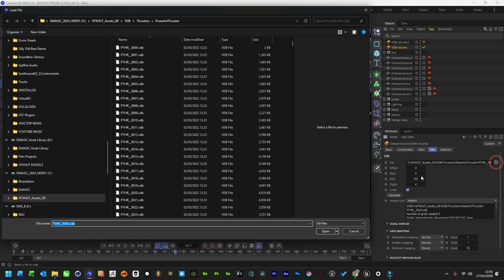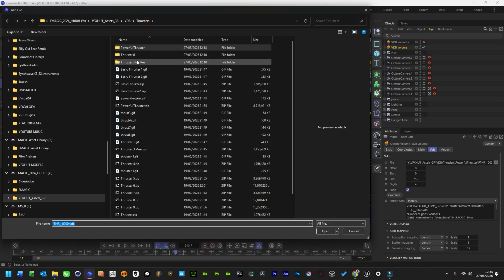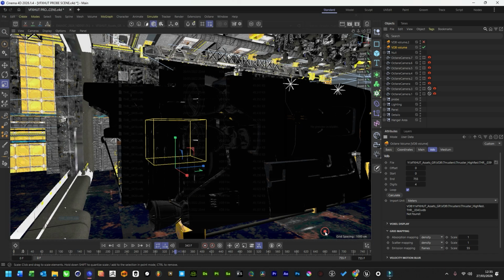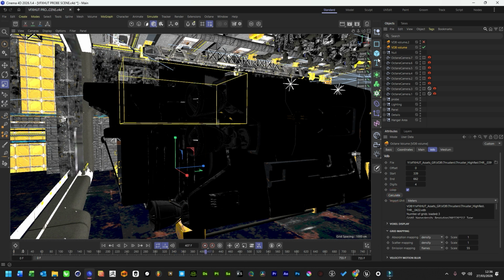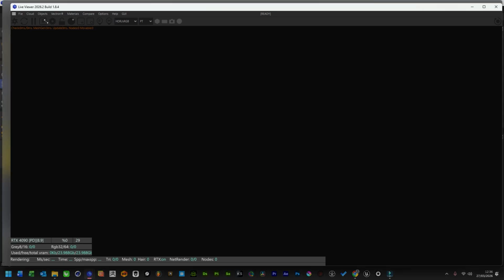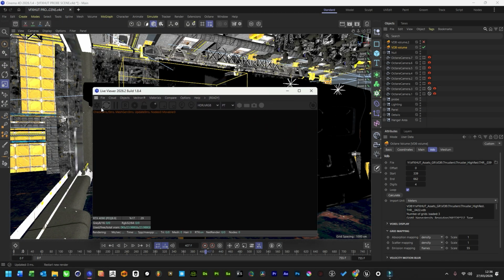So let's try a different thruster. Might need to remove it, but let's see what happens. So if we just pick thruster high res for now, make sure you press the calculate button. Yep, as I said, might need to move this. So let's just quickly see what's happening. So unfortunately, because they're all different projects and different simulations, then they might all be in different places, which is unfortunate for swapping assets, but it also means it's a good thing because it's not just change one setting and then hey, a new asset. So it's better to have more variety, I think, and then just have to faff with moving it around a little bit.